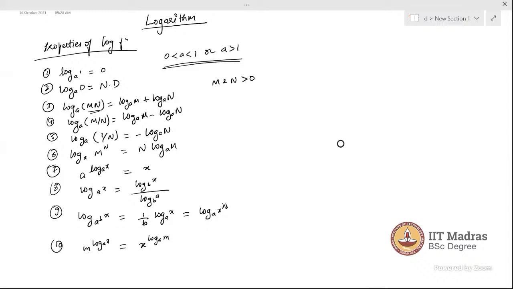Okay, so these are some of the properties of logarithmic functions. Now we can discuss some of the questions, and then we can quickly switch to the graphing part of this. I'll be primarily giving more emphasis to the graphing, and I'm pretty sure all of you will learn how this activity and practice assignment is done in some way or the other.